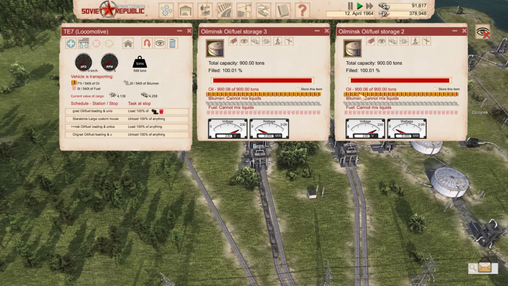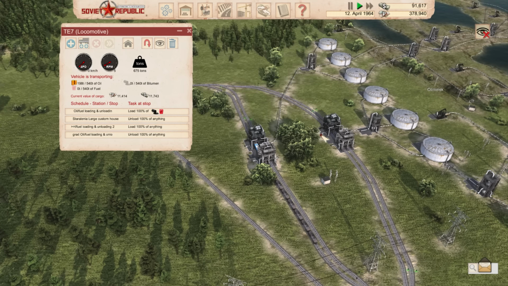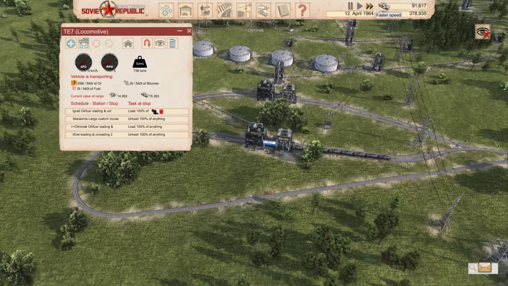Because the whole point is that I really should not be at 100% capacity for all of my oil storage tanks. So that would definitely be something good to fix. And if I can fix it now, that would be great. I can fix it basically at no extra cost as well, which is fantastic.